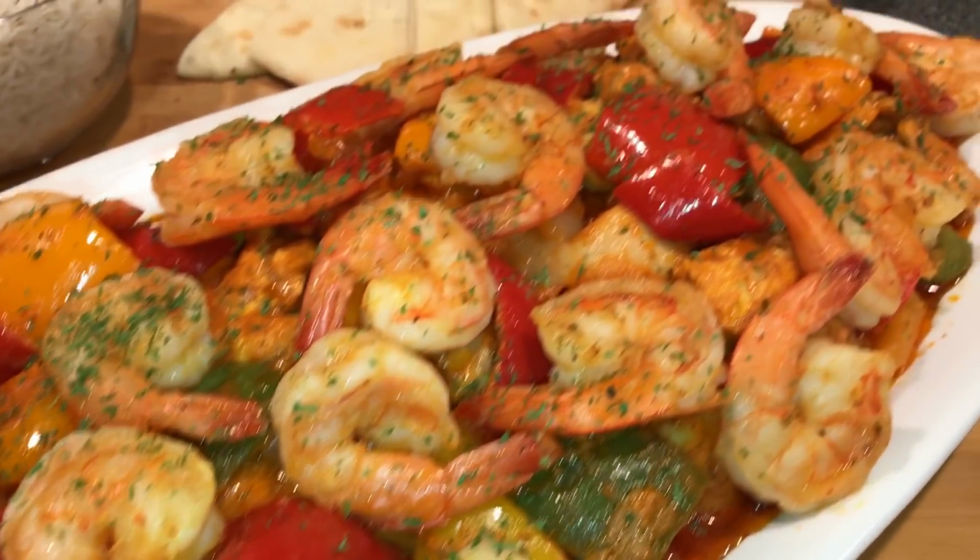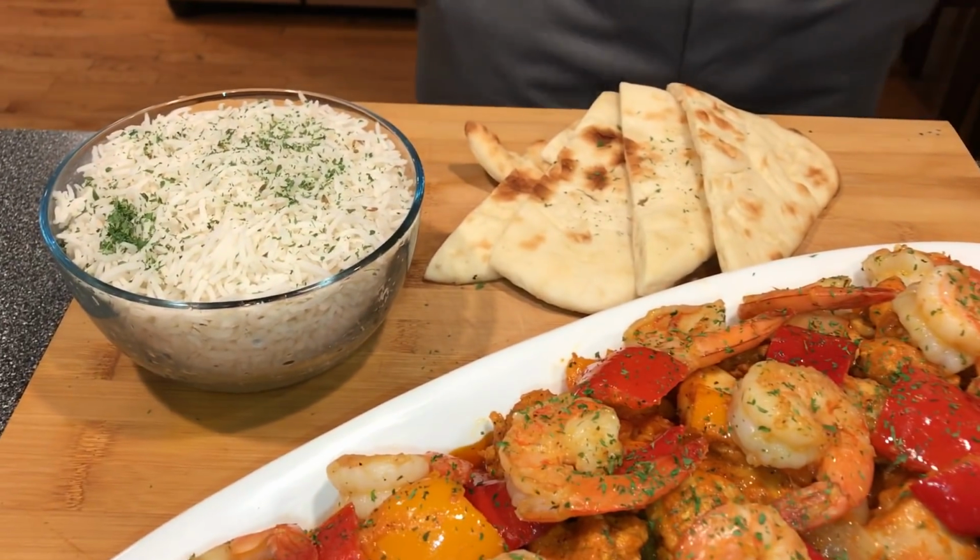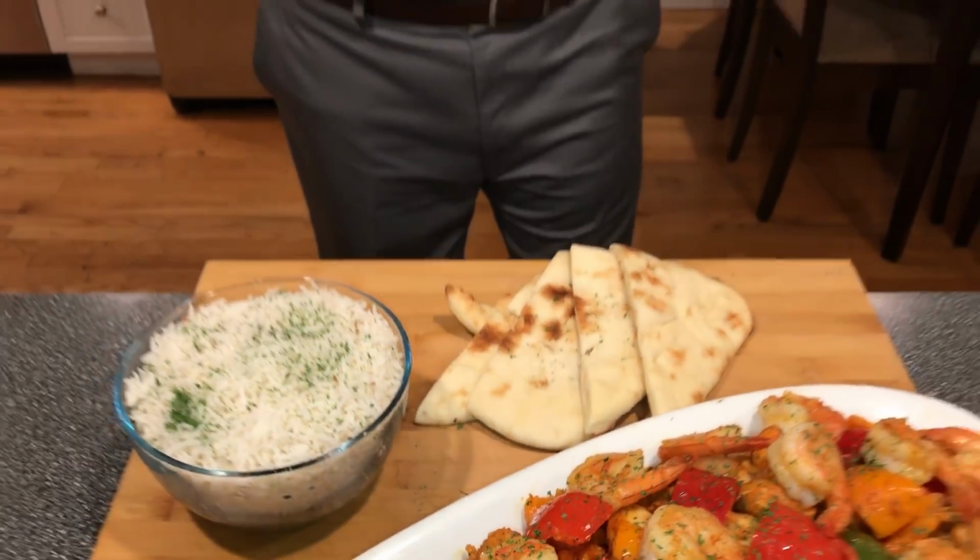We have the sides ready. We have basmati rice. We have naans. This is as good as it gets, guys.